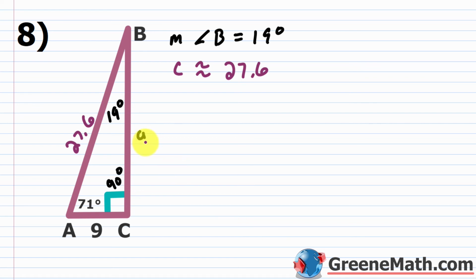Then for this guy, again, I'm going to use this side because this one is an estimate. You can do it if it's scratch work, but if you're handing this in, your teacher's probably going to want you to use this side because it was given and not estimated. If I use my 71-degree angle, I would have the opposite over the adjacent, so I could use tangent for that. So I could say that the tangent of this 71 degrees here is the opposite, which is A, over the adjacent, which is going to be 9.